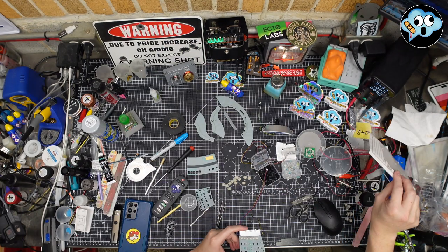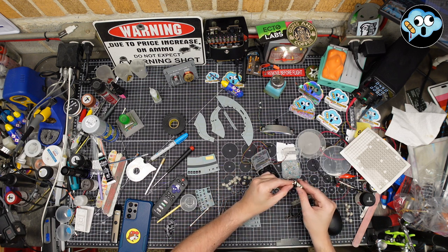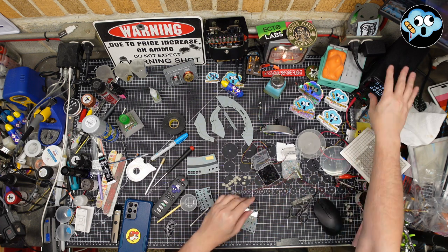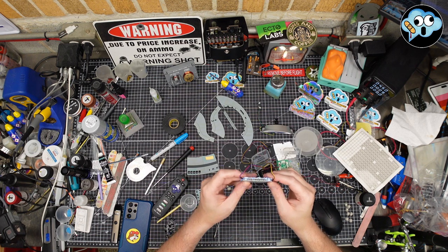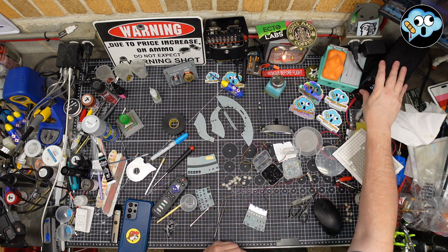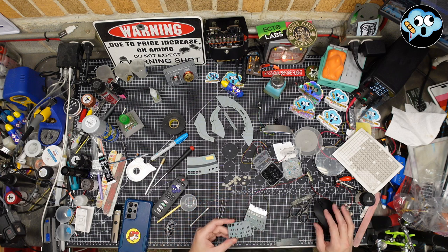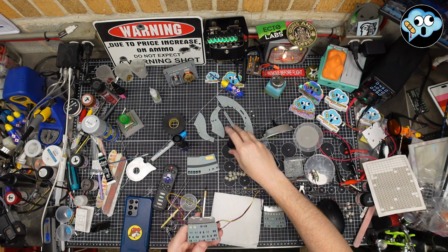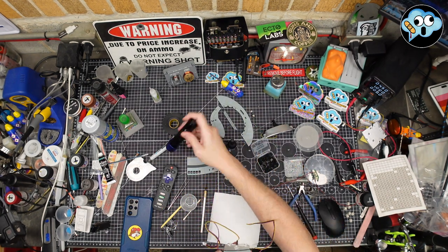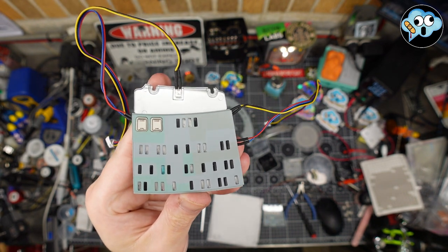All of our little windows are in, our escape pods are in. I did use Mike Lane decals — I think only one repaint of the studio model for the movie had them, but whatever. Let's plug her in carefully with the correct orientation, and yep, both lights are lit. You're going to get the best effect in a softly lit room. I resorted to using a little bit of solar res — UV resin — to glue my lights in. Just a tiny little drip, hit it with the UV flashlight, and it holds them in there. It's optically clear when it dries.